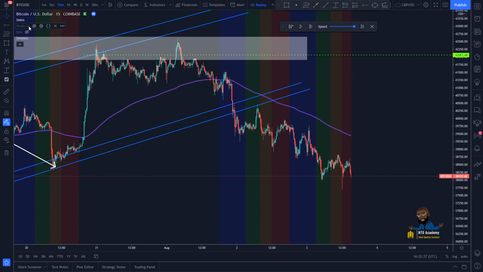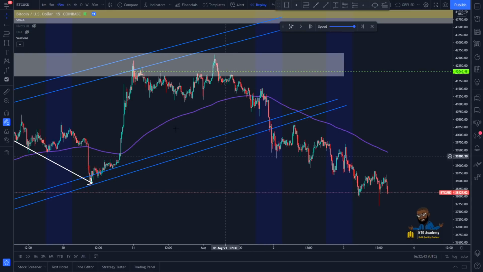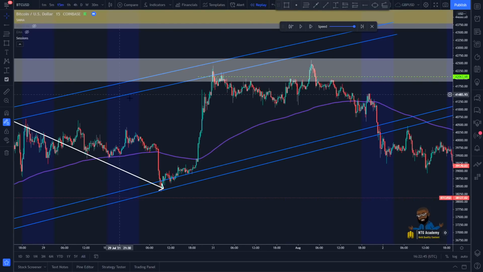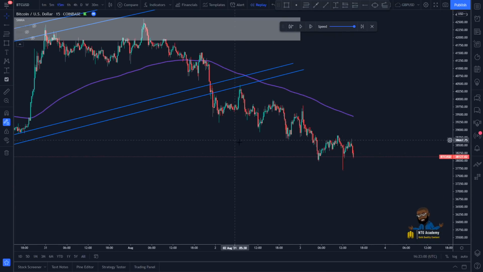So if we can go to our session indicator, all right. So sometimes we'll have the Asian session. We're not in the Asian session here, but sometimes we have the Asian session and you'll be like, oh, but NTG said not to enter the sessions. Well, with pre-breakout, you can enter on the Asian session, wait for it to get out of consolidation right before the break, and then we can hit the break right there.